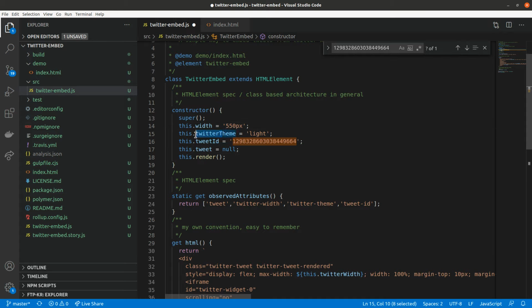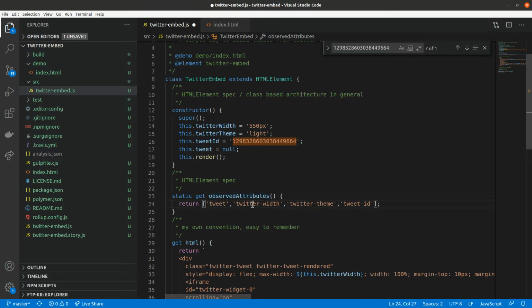And let's just make it theme because there's no issue there. Or we could make it theme width, or well, let's leave those as that. But we don't have to peg the properties to the attributes, right? So this is our property internal to our web component. That doesn't necessarily ever have to be exposed to the outside world.